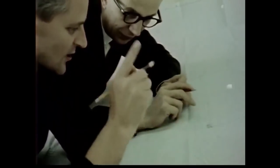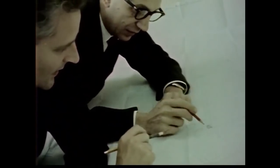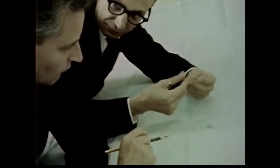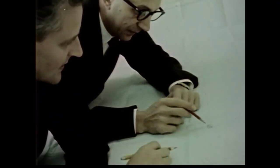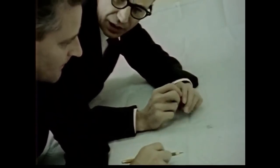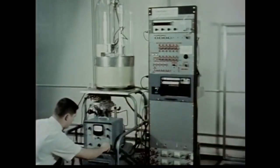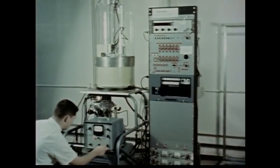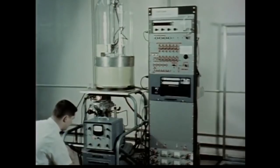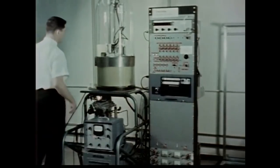Scientists are studying answers to these questions. First, by gathering information on the conditions that will likely be found on the moon, then by developing new concepts of travel for vehicles such as we have never seen on Earth to cross terrain that is unique to the moon. The research starts in a laboratory. Here, the vacuum conditions found on the moon are studied for the effect they will have on lunar soil.